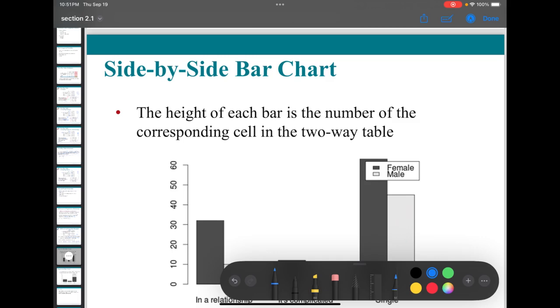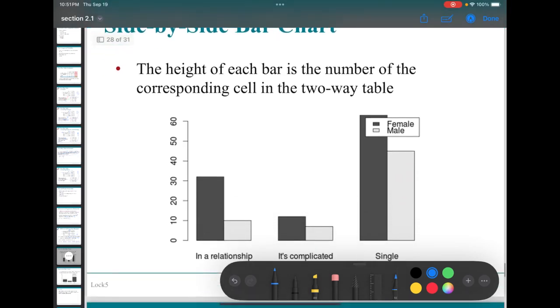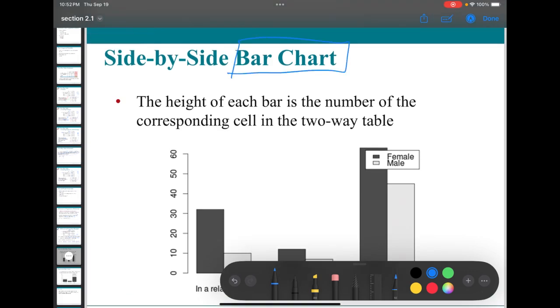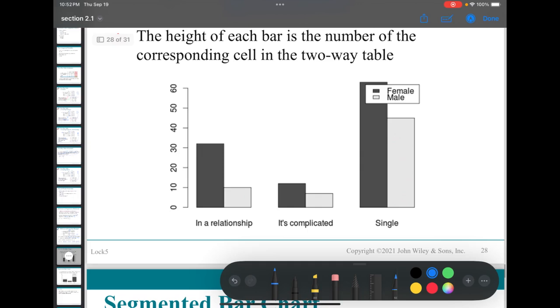Right, then visualization. It's super nice to learn how to visualize these two categorical variables. We have a separate set of graphs to visualize them. One is the side by side bar chart. This is a bar chart. Okay, you know what a bar chart is, right? In a bar chart, we have separate bars for each value, same as for a single categorical variable. And this axis, the y-axis, is about frequency.